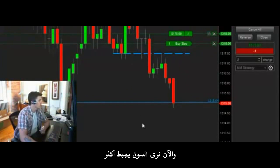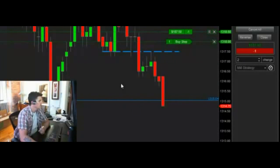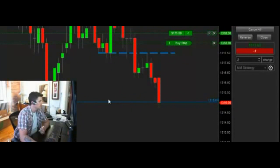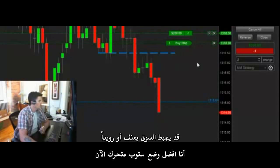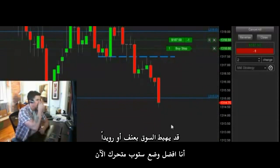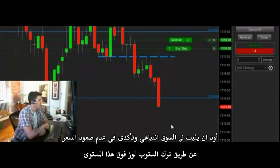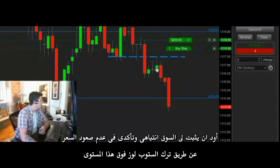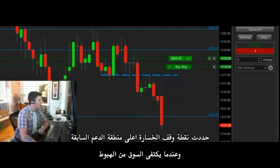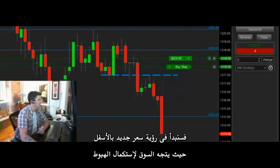And now we see the market pressing down lower. Now I have to start looking at where my next targets want to go. And again, we've got the lows coming in here. So we can trail these aggressively or we can be more conservative. I would prefer to be taken out on trail stops here. I would prefer that the market prove to me that it has an intention to go higher by taking me out on trail stops. And the best way I can do that is to leave my stops above the previous cycle top. And when the market says no more, then I can look at getting in.